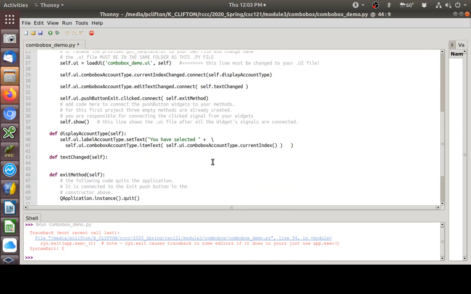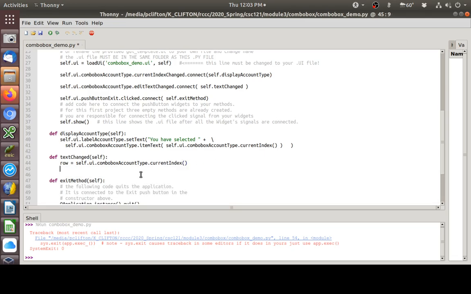Okay, textChanged. So we need to capture what row we're on. I'm going to create a variable named row, and I'm going to capture the self.ui.comboBox account type.currentIndex. Okay, so we have captured the row that we're currently on.